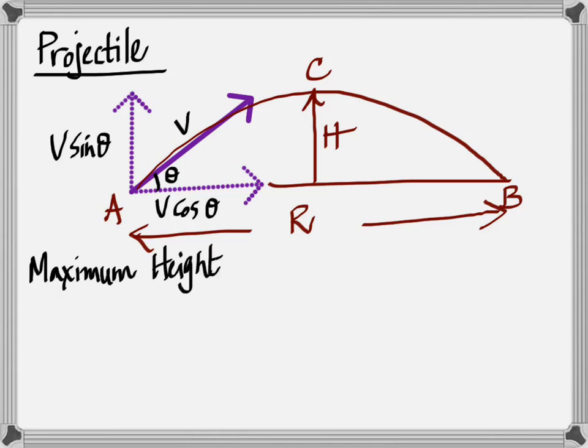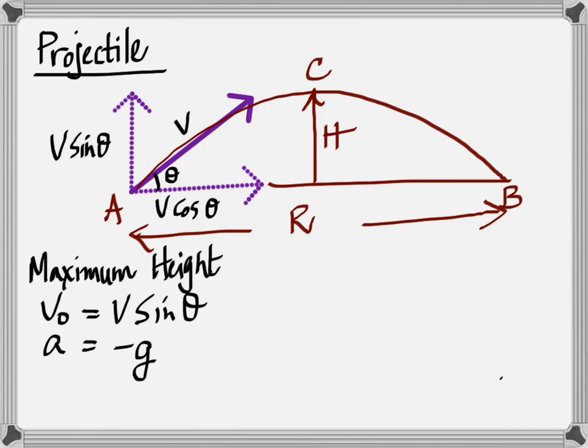And to find the maximum height, you take the initial velocity. Now it's a little bit slow. I decided to write when I was teaching you. I thought I had written. So help me out with this. We have to write together. V naught is, come on, V sin theta. What else do you know? What's the acceleration? Negative G. Okay, that's 9.8, but I don't want to use numbers yet.